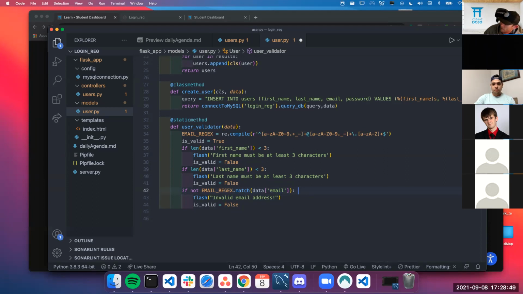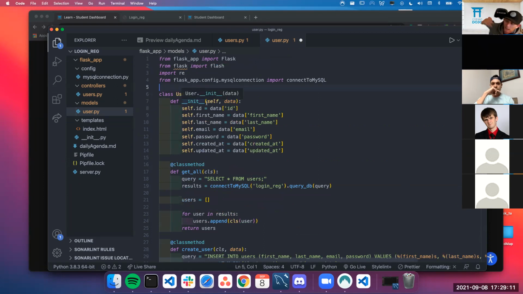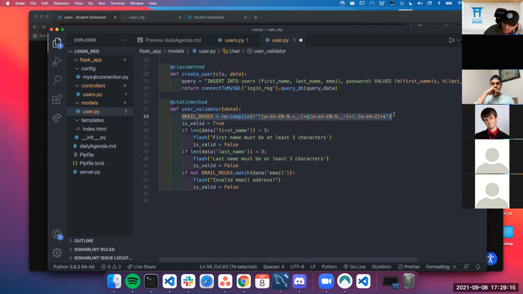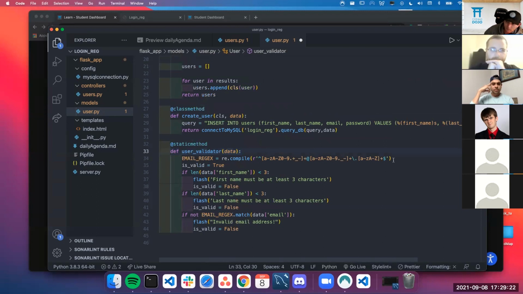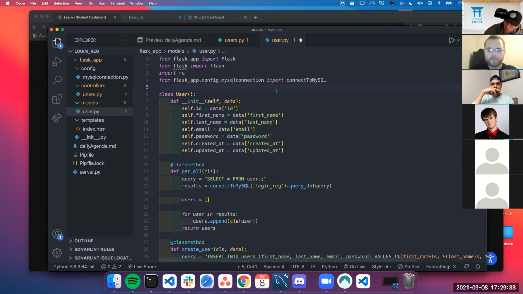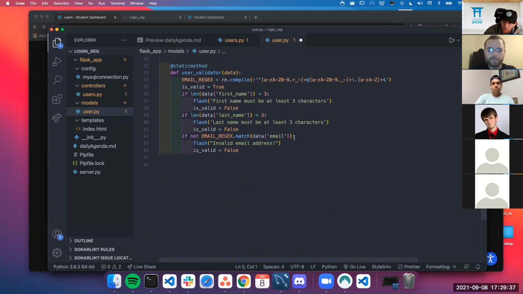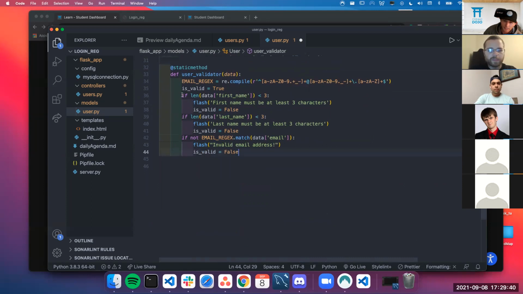Peter said there's no reason to have the email regex anywhere else outside of where it's used. They might have done it that way in the portal for readability. Yeah. If I had a couple validators, if I was doing this more globally, like there were a couple places that somebody could register, and there were certain methods where I wanted to compare an email regex, I would put it up here, right? Because then I can just call on that globally. This email regex is a variable that is alive within this method, in the scope of this method, but I can't access it anywhere else. I don't need it in any other method, so I can put it here, but Peter's exactly right. If I wanted to use email regex on something else, then I could put it up here, and now it's a global variable and I can access it in any method. Great job, Peter.